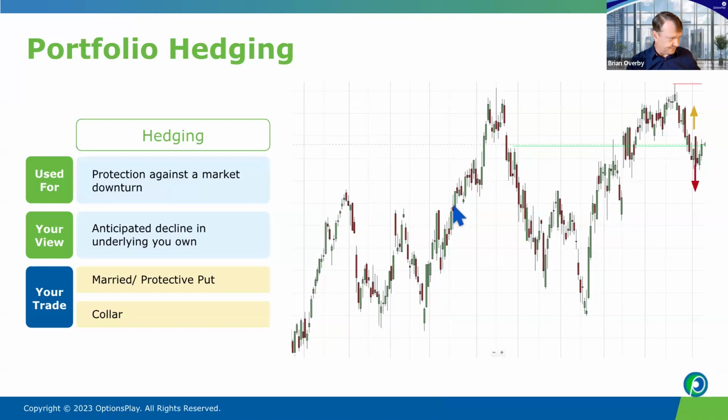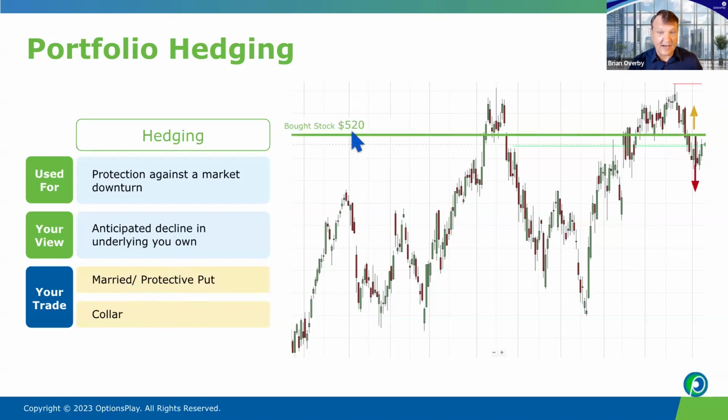Even though that is the case, the stock was just really volatile within the period. Not a lot happened as far as the price is concerned, but it's volatile. So because of that, it's going to be fairly expensive. So we're going to look at a scenario going up, going down, and wanting to protect our trade. The trades that we're going to focus on is a protective put, also known as a married put. And we're going to look at a collar too to go along with it.